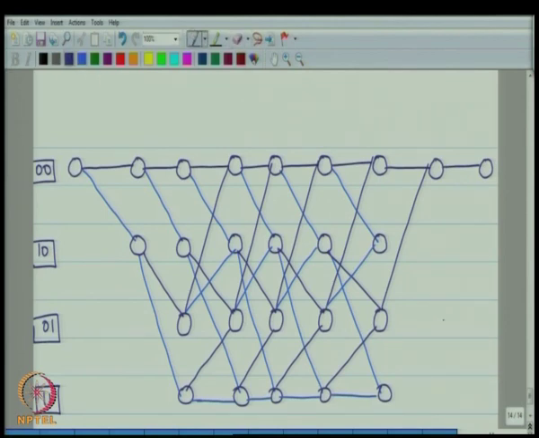So, we will just draw only this state, because no matter where you are here, in this penultimate stage you are either going to be here or here, because you know that your input is going to be a 0. If you were at 1 1 and you get a 0, then you will actually move here. If you were at 0 1, you would go here. If you are at 1 0, then you will come down here with a 0. If you are at 0 0, you will stay over there, and finally over here you will come here. So, you can see that in these last 2 stages all the lines are black.